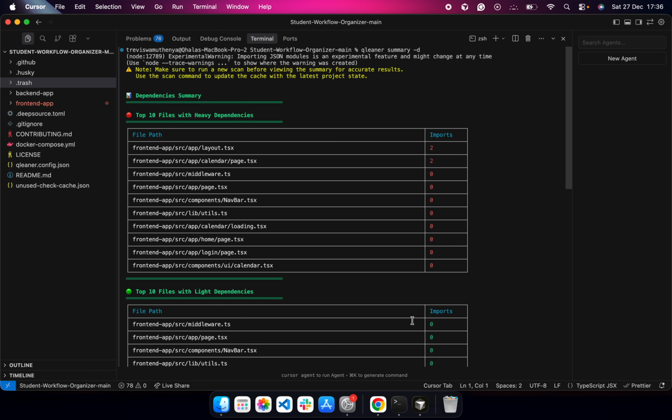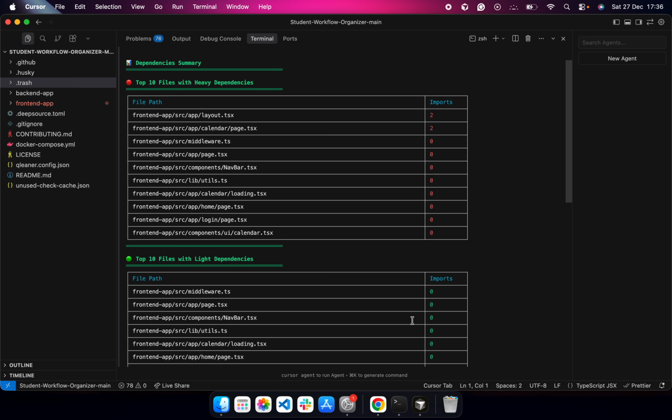So we could use this to identify high risk files, so that if we want to refactor them, we could check here, go straight to that and clean them up. All right, so 10 files with heavy dependencies. I think heavy dependencies are the files that import a lot. In this project, it's quite moderate imports, 2 inbuilt components.